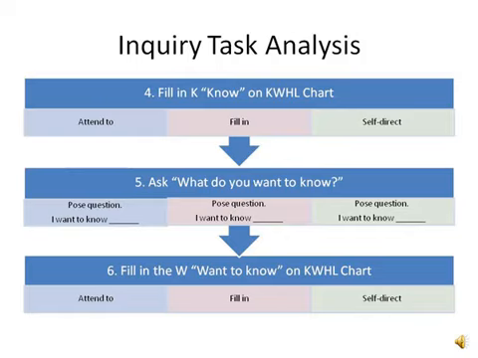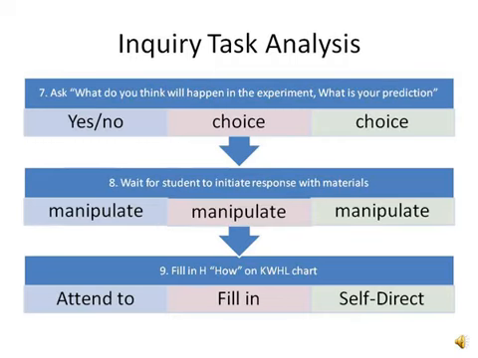The 6th step of the task analysis involves the KWHL chart. Students generate a response in step 5 and record it in step 6. Do you see how the KWHL chart is used differently in elementary school, middle school, and high school? The next step of the task analysis is to make a prediction.